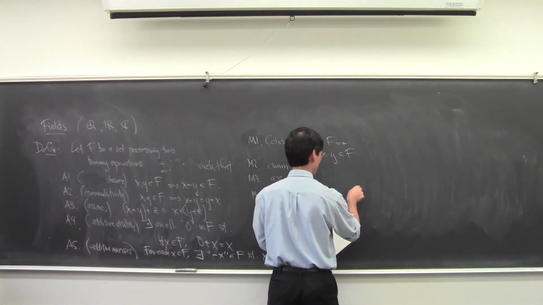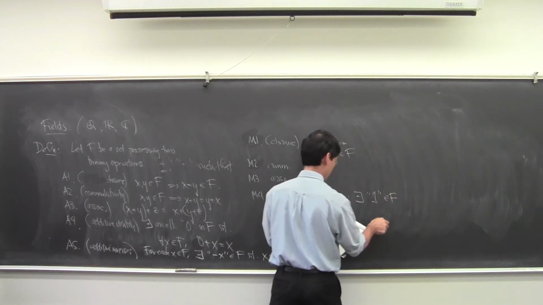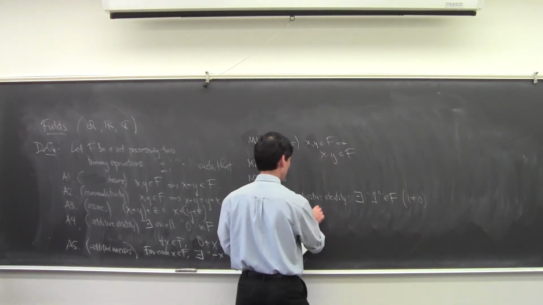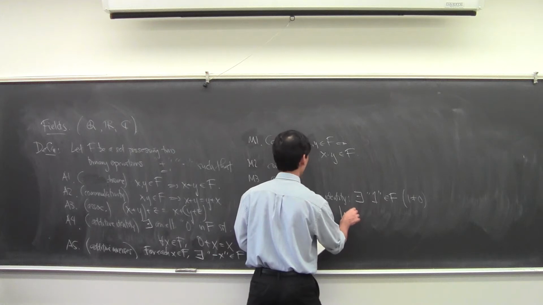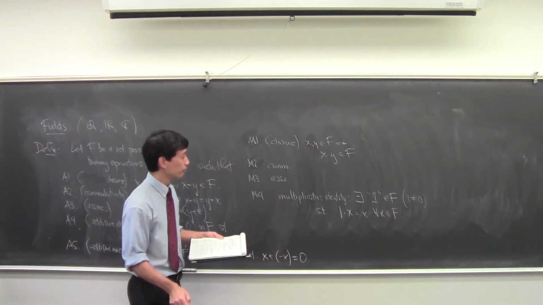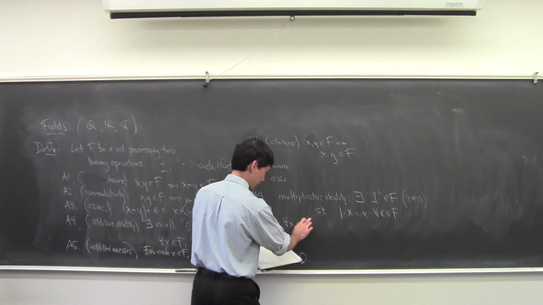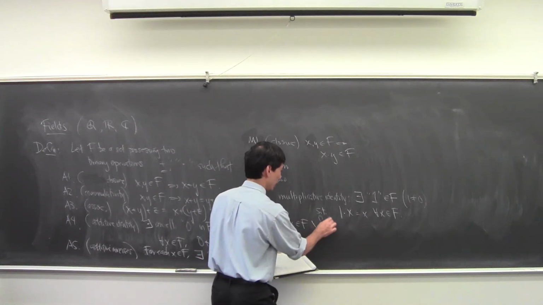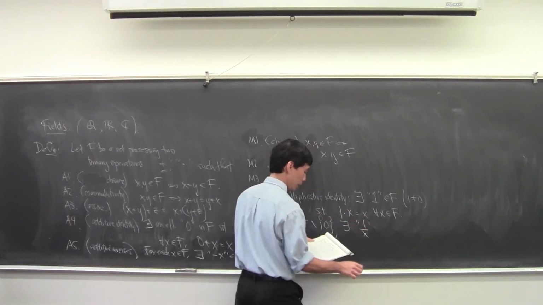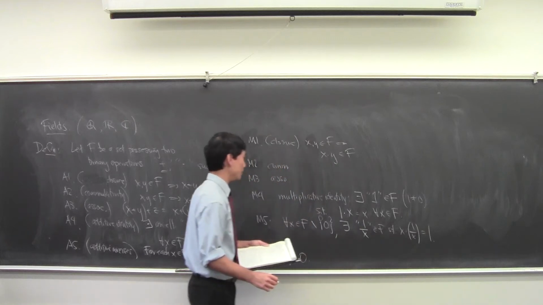Right? There's somebody in your field. There exists a number called 1 in your field that is not equal to 0, not equal to the 0 guy, such that 1 times x equals x, for all x in F. And the last thing is, for all x in F but not 0, there exists something called 1 over x in F, such that x times 1 over x equals the multiplicative identity.